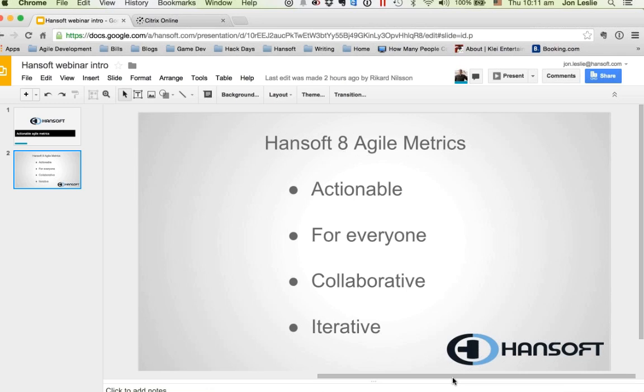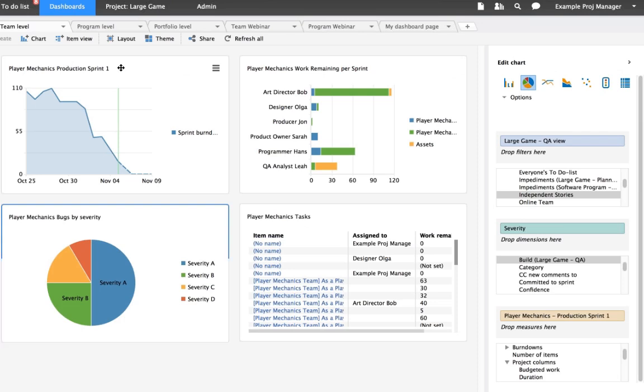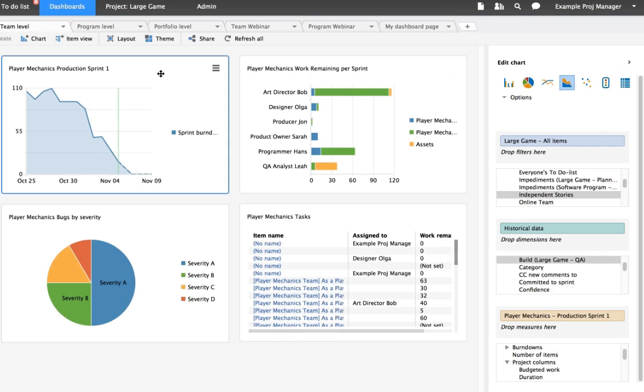And to my previous introduction to the point of everybody having access to this functionality. What we're looking at here, this demo database calls out that fact, in that we have a team level dashboard where, in this particular case, we're looking at 4 charts and graphs, an item view list here, things that are specific to a single Scrum team, to a single team.